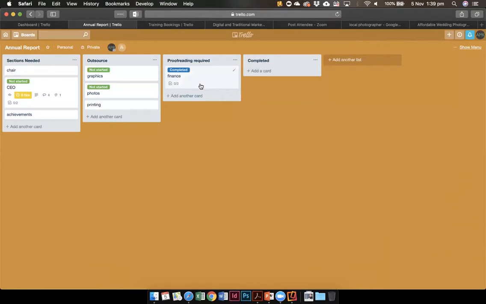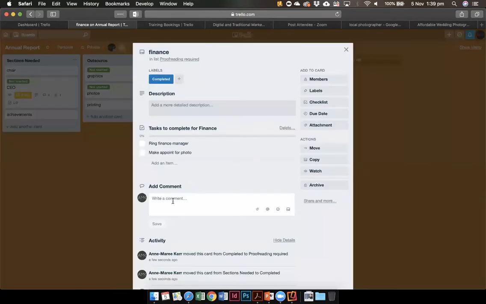Now, if I wanted that checked first, I could have popped it into the proofreading required, and that would be the notification to get someone else to go in there. You might have the colleague who's great at proofreading and always picks up on all the mistakes. You could potentially go in there, write a comment and say, Fiona, it is time to do the proofreading on this one.